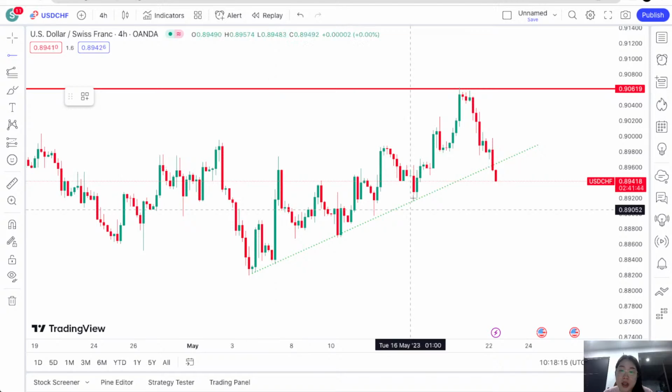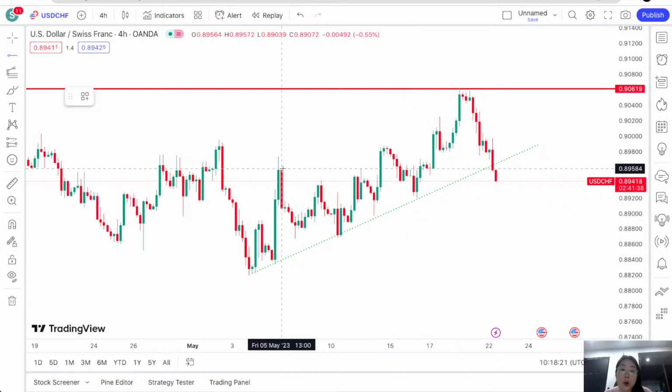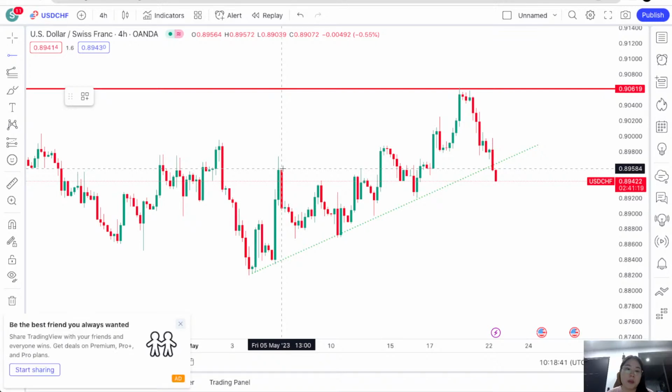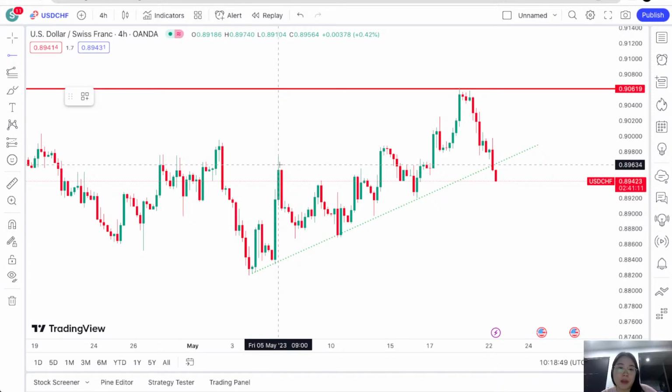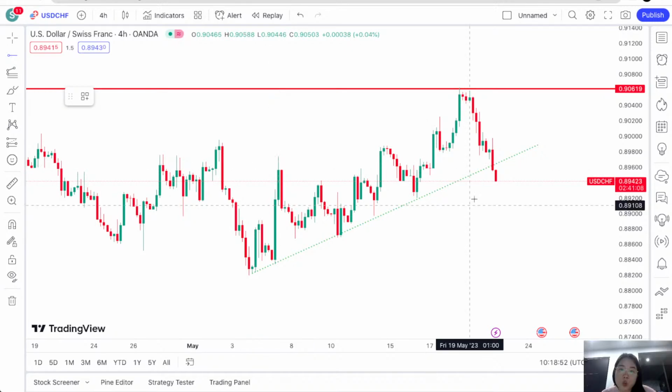I do think price is going down. Question is, where do you get in for the sell? I always say the difference between a very good trader and an amateur is the trader's ability to look for your entry. Okay, so I know it's a sell. I'm biased as a sell. I'm sure some other guy can look at the charts and he will be biased as a sell as well. Like 10 people can come here, maybe 8 people will say, oh yeah, I can see the sell happening. Question is, where do I get in for the sell?